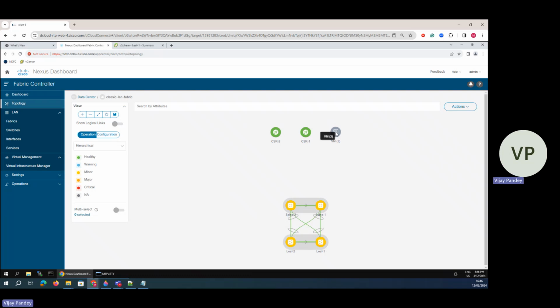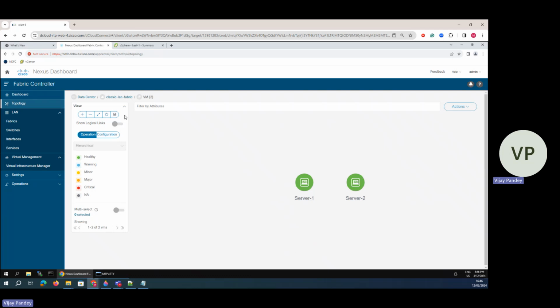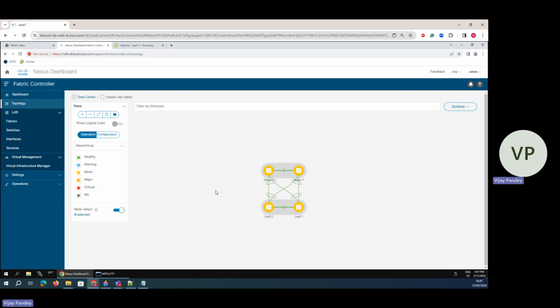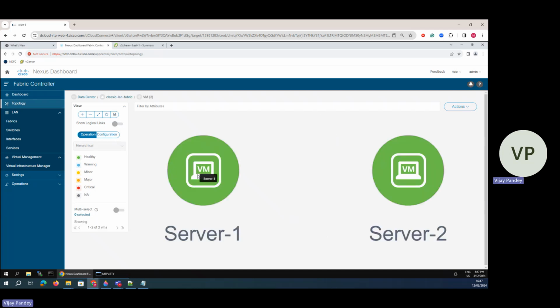It says that the VMM node is connected over here. Two servers are connected. In the VMM, there are two servers which are connecting to it. Multiple sides. If I go to VMM, I have added here the server one.